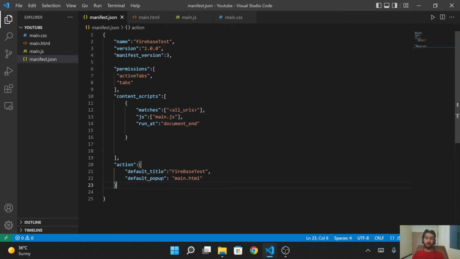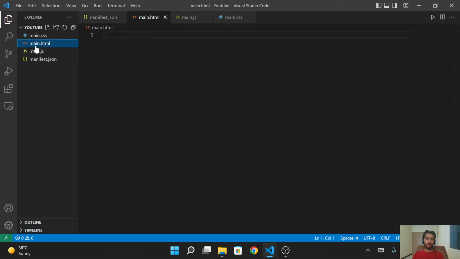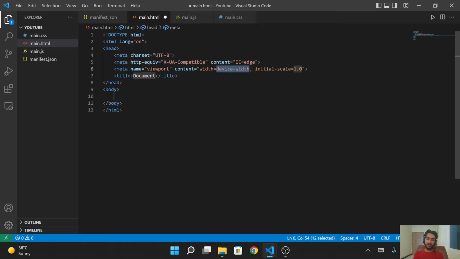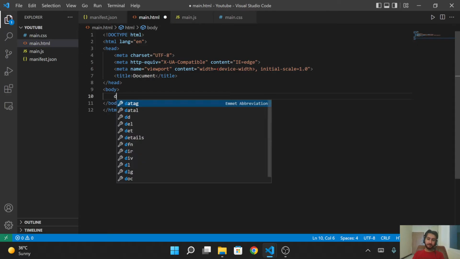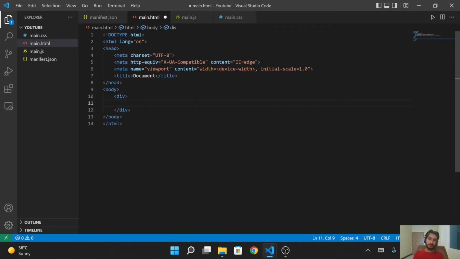Now what we need to do is create some basic HTML. First of all, we are going to create a div here and name it main container.